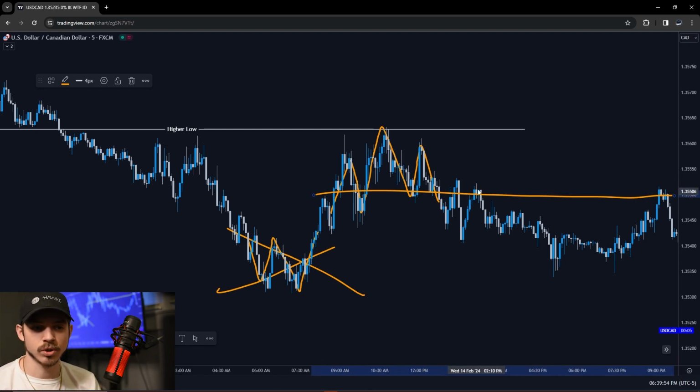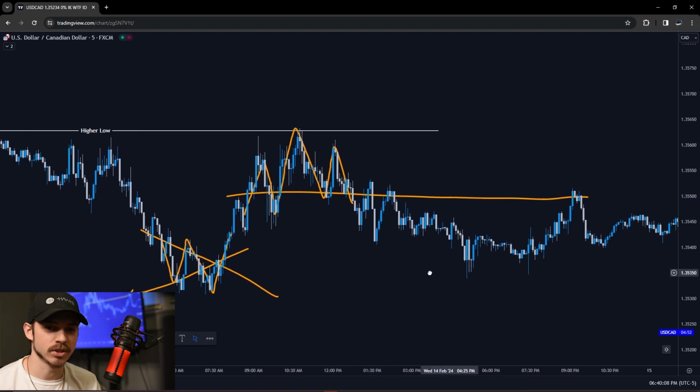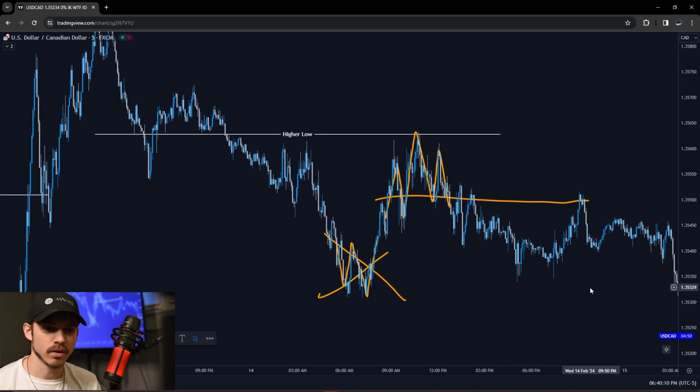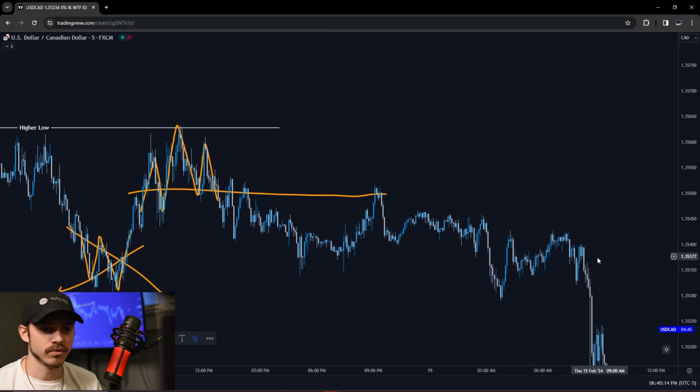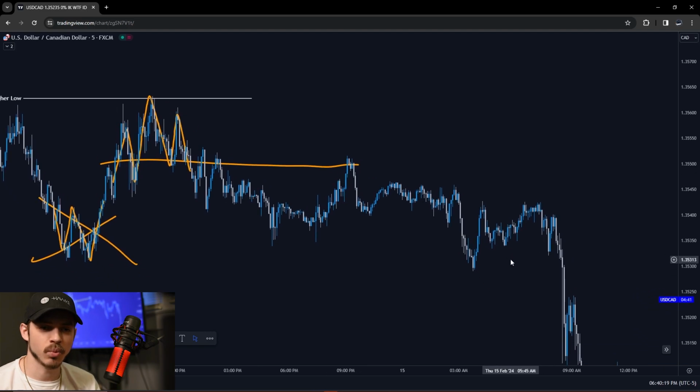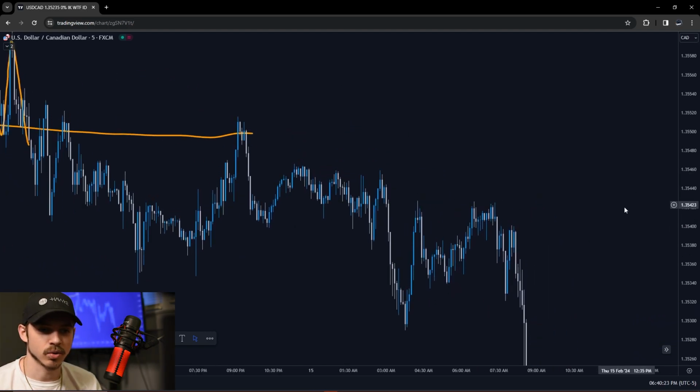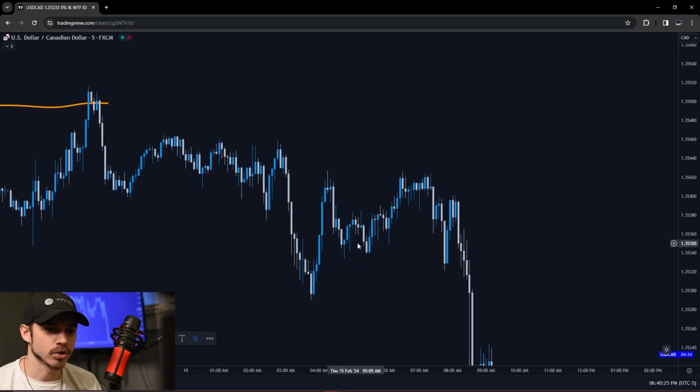So all across the board, you could have taken an entry here or here or here. And once again, if you don't understand these patterns, go ahead and check out a few videos on my channel so you can get a better understanding of where to place your entries with those, which is usually at the neckline retest, which we get right here. And let's say you missed that, you simply just keep going into the future or as price plays out when you're trading live, and you just keep waiting to see if there's any reason that coincides with what you've already seen. So right here we get another head and shoulders right here.